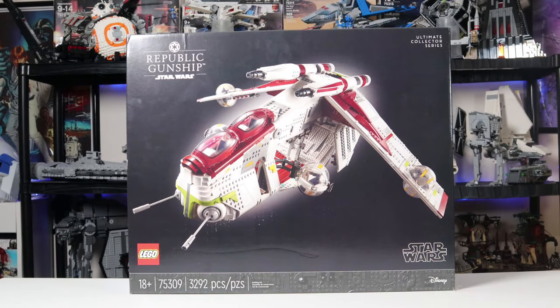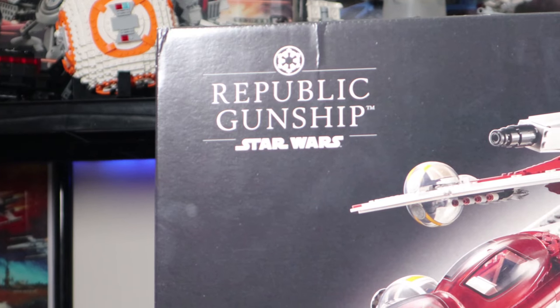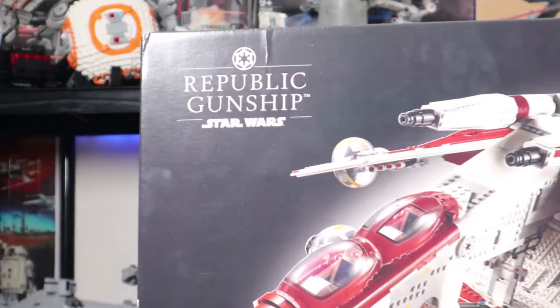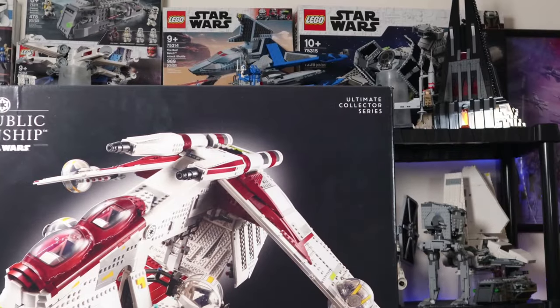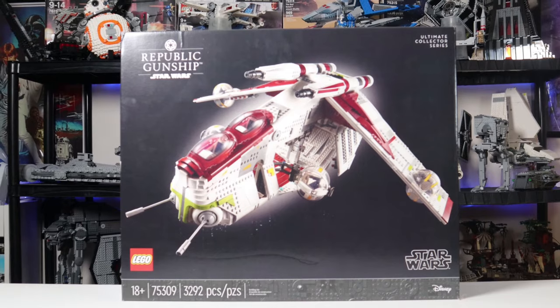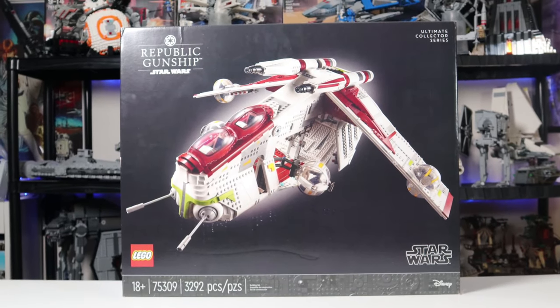To get into the review of the set, 75309 UCS Republic Gunship. First off, obviously, this has been pointed out by nearly everyone in the LEGO community, but we do have the Gunship, official title, and there is that Imperial logo up there, which was a bit of an oopsie. A lot of people are saying that's going to go up in value. I honestly don't think so. This is obviously a UCS set, as you see up there, although something interesting to notice, and I've noticed this with a lot of the recent UCS sets, is they haven't been using the marker for the UCS sets anymore, which is slightly disappointing.